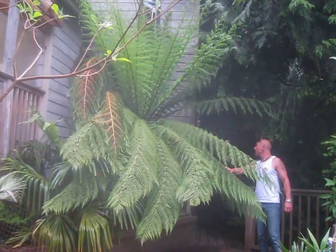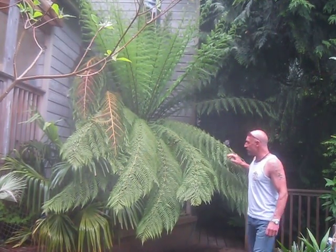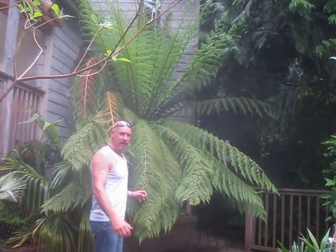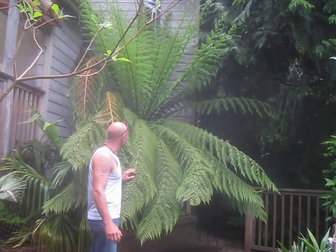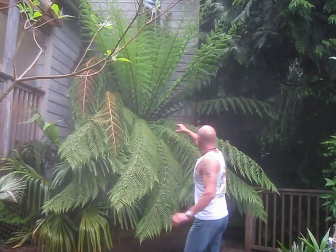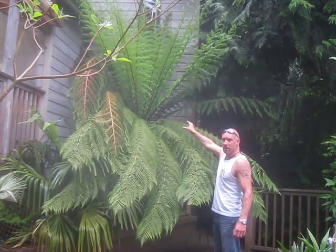This trunk is a big one and it's only going to get bigger. It's one of my favorite garden plants because it is so exotic. It's a solid zone 8B/9A plant, so if you're in a colder growing zone than that it is going to need some sort of protection. I do a good burlap wrap on the inner crown in the winter months where the fronds emerge, because that's the most tender part of a tree fern.